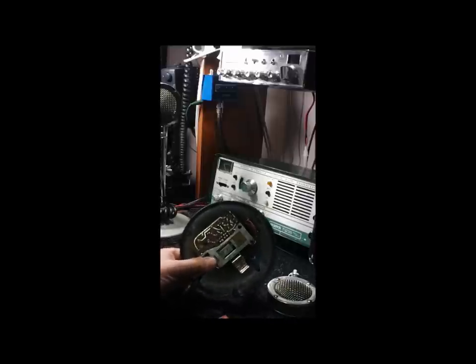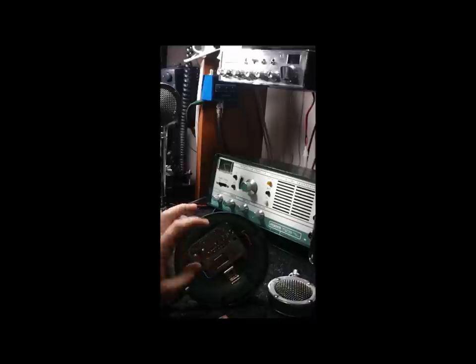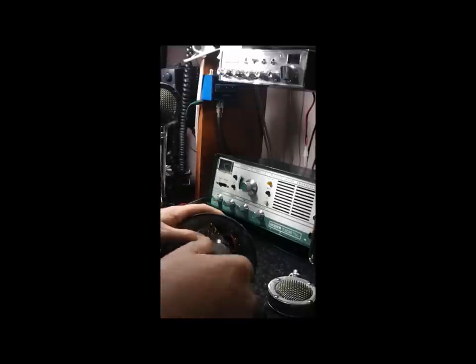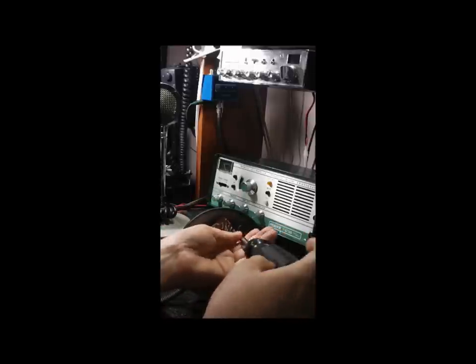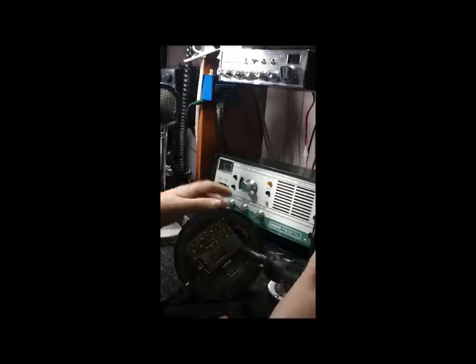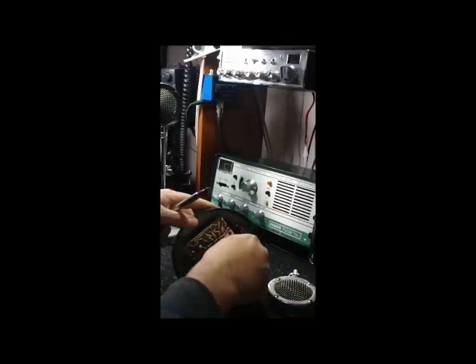I know other people have other methods, but you don't want to get rough or you'll tear the nine-volt connector — I've seen a bajillion of them that way. Then you've got basically, you know — I haven't done one of these in so long. This holds the microphone cord here; there are two screws. It also holds the relay. I think we have to remove all these — these two screws and these two — but I'm not certain, so we're going to find out. I have not disassembled one of these at the Lazy Bar in a long time because I haven't owned one in a long time. I'm just doing this for a friend of mine. You've got to take care of your friends.